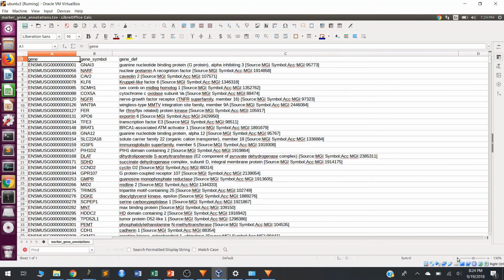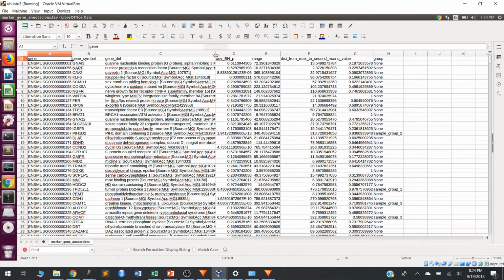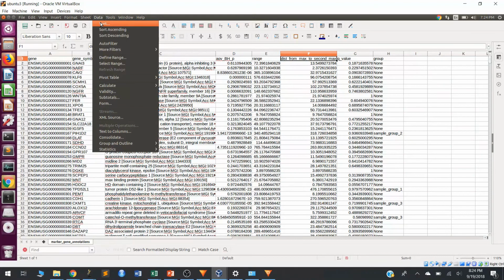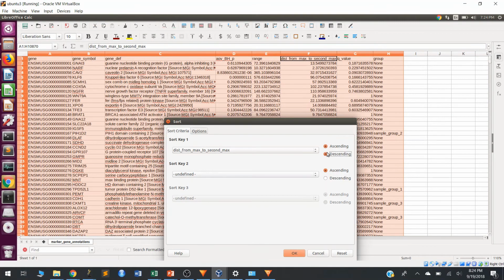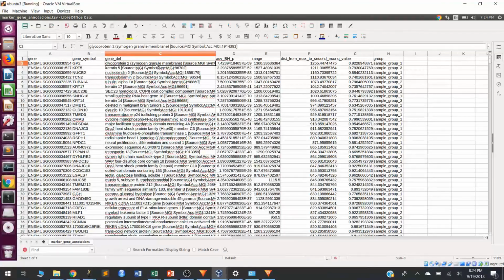So the first thing that you'll probably want to do with this file is to sort it based off of the distance from the max to the second max. So let's sort based on that column. And here at the top, we're going to have the best cell type marker genes.